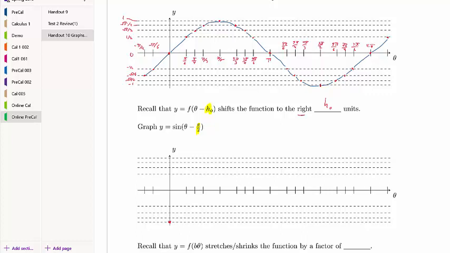When we plug in right here, ordinarily this would be pi over 2. But we're plugging in pi over 2 minus pi over 2, so we say, what is sine of 0 at this point? And so that's simply right there. And so note that this point is corresponding with this point right there. Everything's being shifted over to the right. So let's go ahead and fill in all the in-between points. Okay. And right here. Very good, and we keep going.